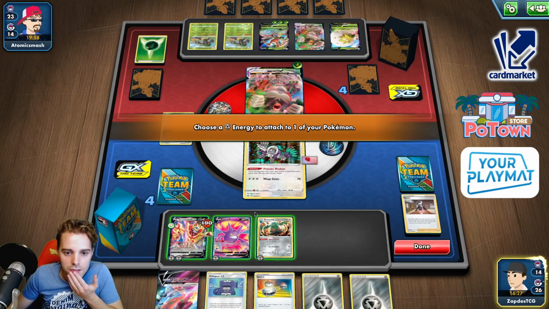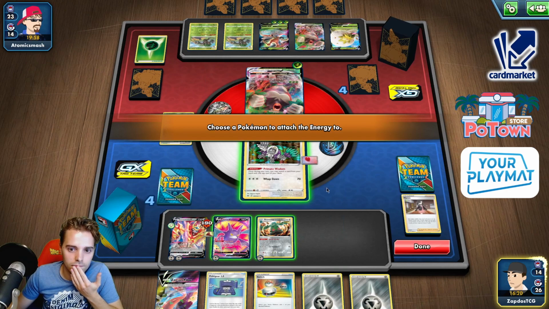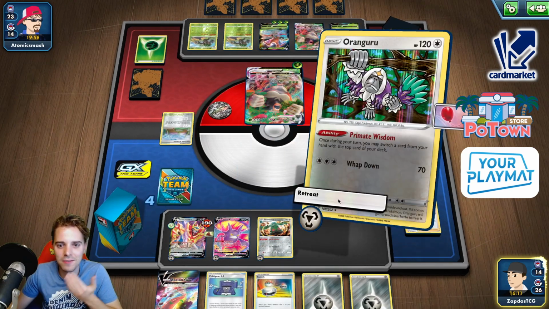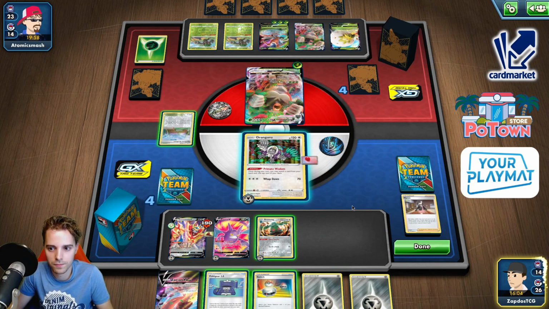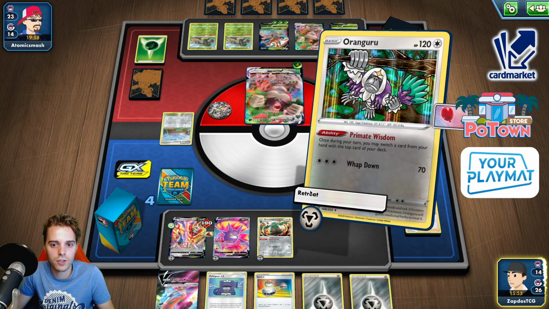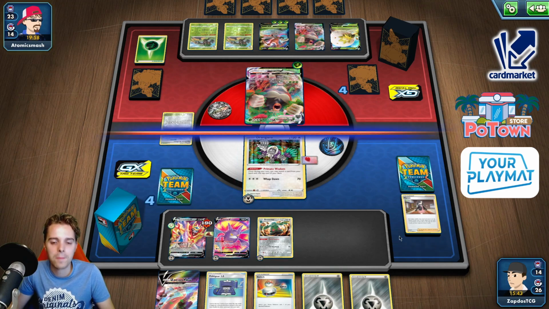How are we going to fix this? Yeah, I don't know. He still might have access to Boss's Orders. We can poke him with Zamazenta, but it's not even necessary. Let's just leave it as it is. Right? We leave it as it is. We could retreat into Zamazenta and then force out this fella, but that's not gonna matter too much. Maybe just hang on with Oranguru here. Turning into a 1-prizer is not too bad. Sure. Let's wait it out.